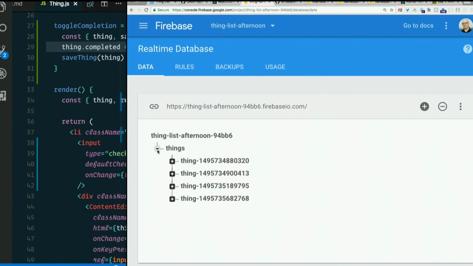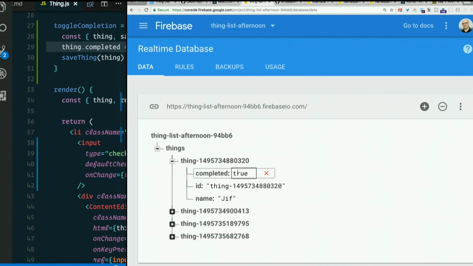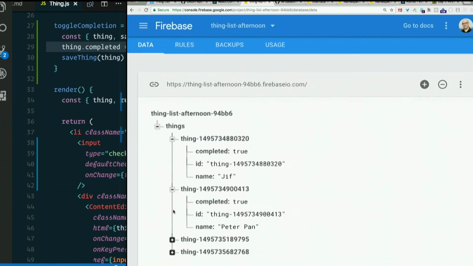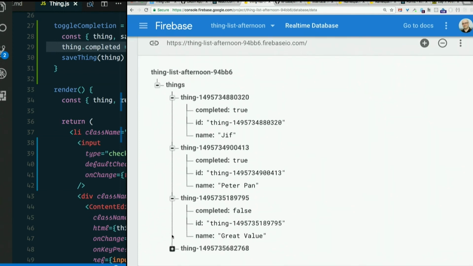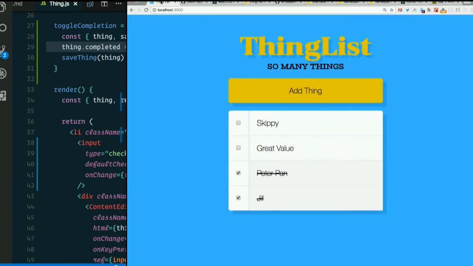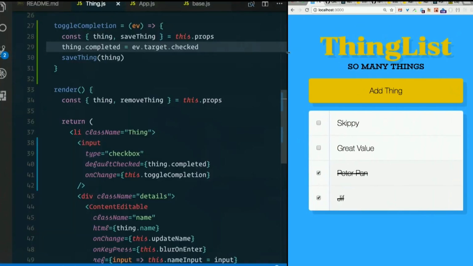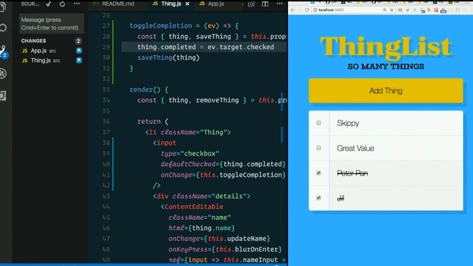Look at our things. And we see completed true, completed true, completed false. Just the way we like it, right? Go us. Homework part 1 managed: persist thing completion.